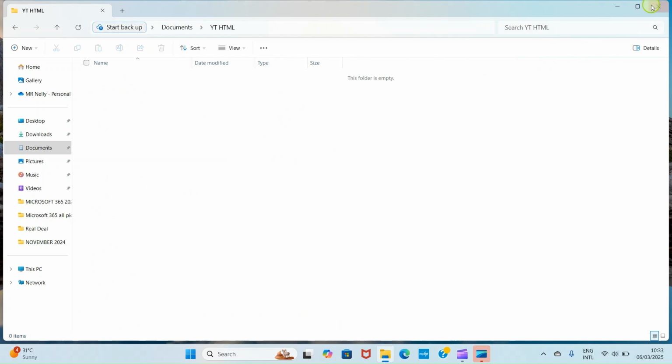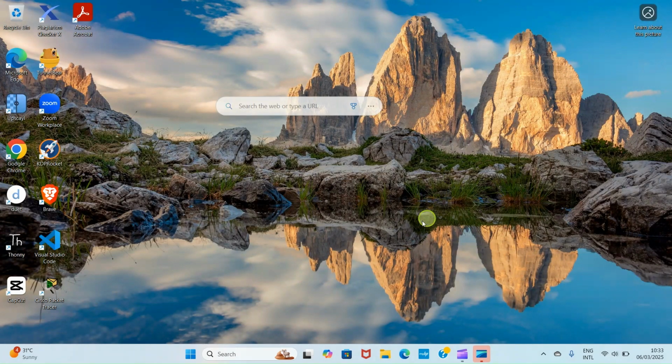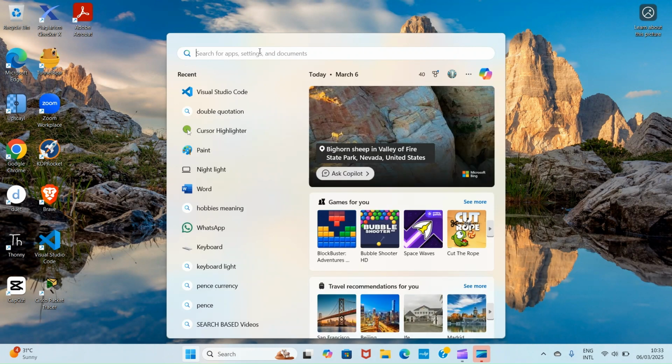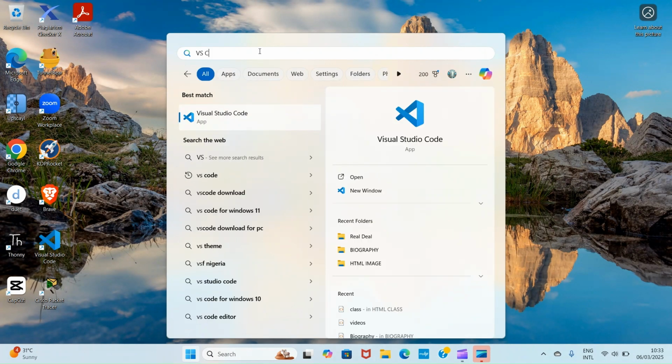All right, so let's use a VS code editor to do this. You can use another code editor for this, but let's just use a VS code. So I'll click here, search here, VS Code. All right. I've already installed it. So if you don't have one you're using, install this VS Code on your PC. It's available in Microsoft Store and on the web.